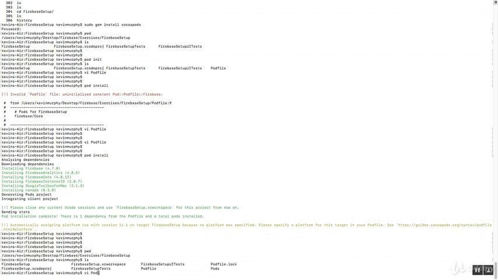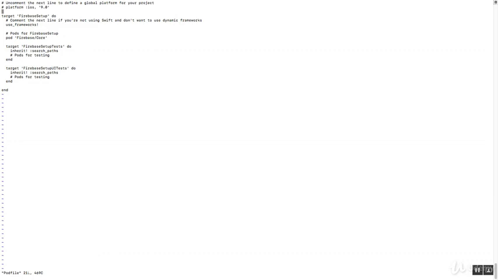Then you want to open up that pod file, and you're going to want to add all necessary pods underneath this pods for Firebase setup. You want to type in pod and then Firebase/core.